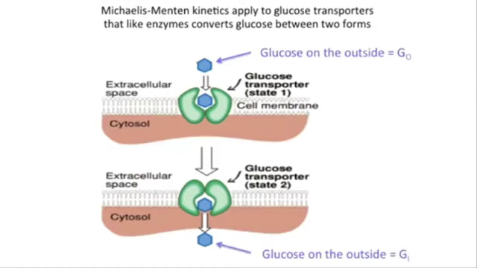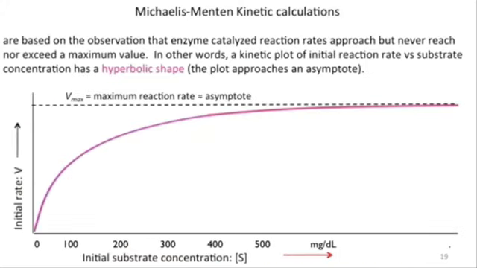Before we talk about enzyme kinetics, I want to define some terms. A glucose transporter could be considered an enzyme that converts a glucose on the outside to a glucose on the inside. So that is a change. And in fact, if there's a lot of glucose on the outside, it will more rapidly be converted to glucose on the inside. So considering a transporter to be essentially an enzyme, I now want to look at the rate at which this enzyme catalyzes, so to speak, the movement of sugar from the blood into a cell.